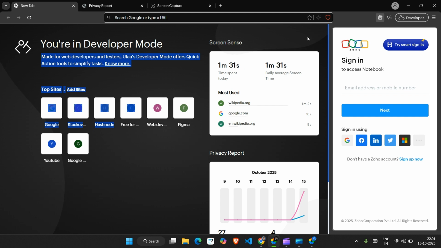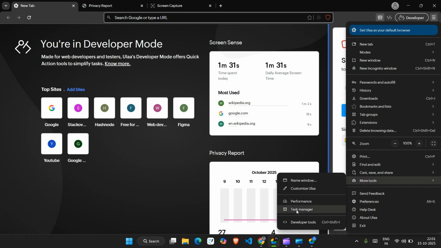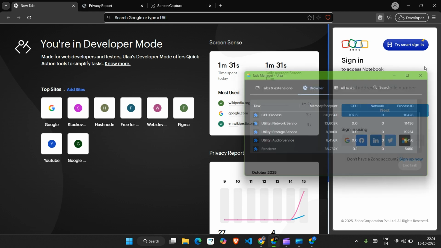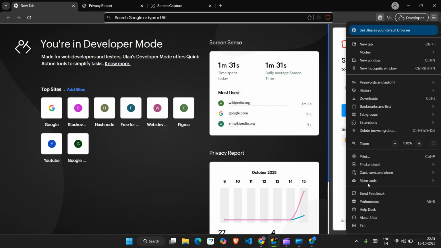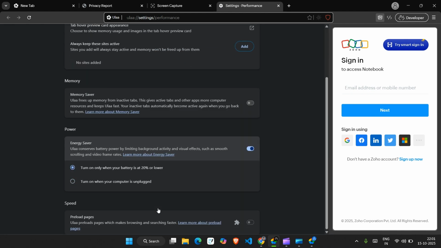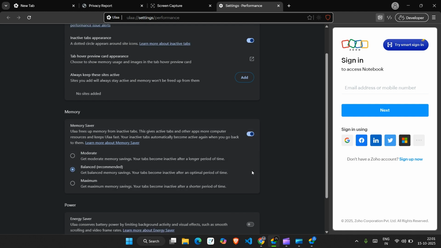Also you can just check your task manager from here. More tools, task manager. Let's check it. You can see what tasks are going on right now in the browser. And you can also see the performance from here. You can click memory saver, energy saver.